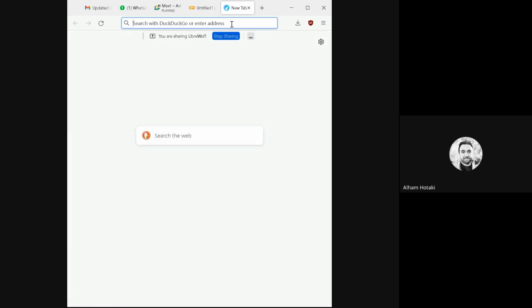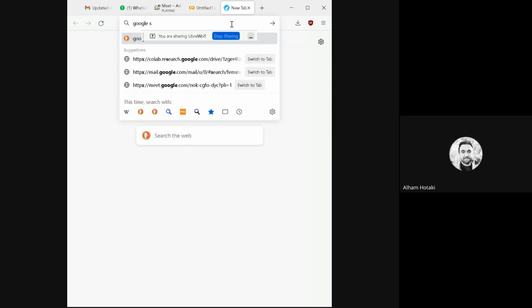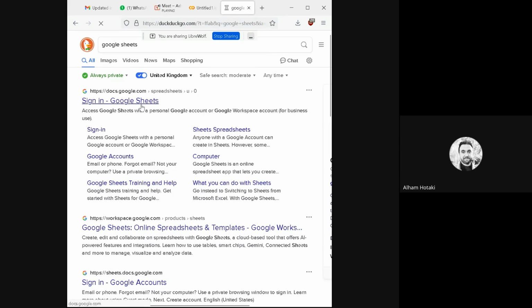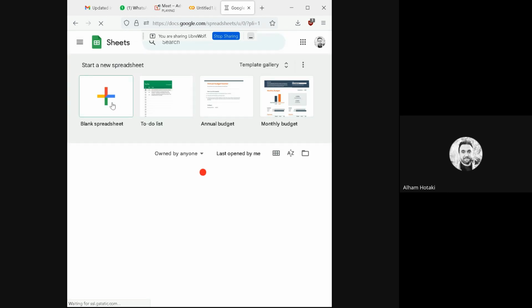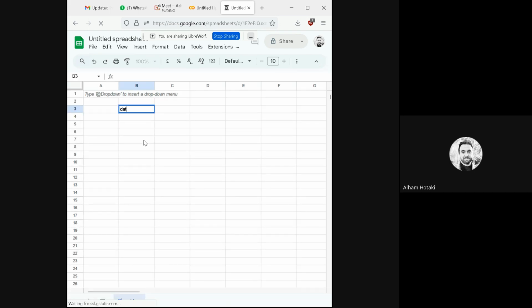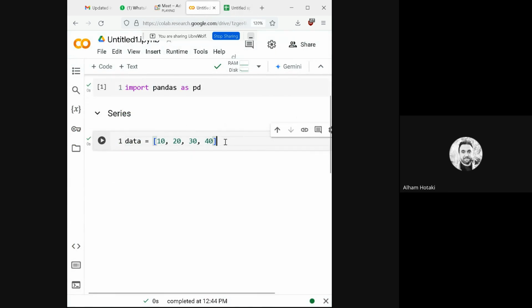So if you have Google Sheets, and within that Google Sheets you have data, 10, 20, 30, 40, this is how we demonstrated that. In NumPy, we call this an array. In pandas, we call it a series. So this is how series work.